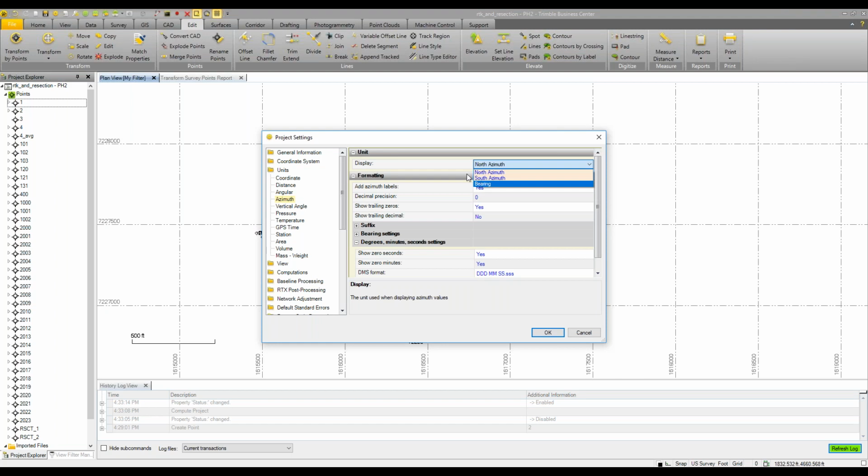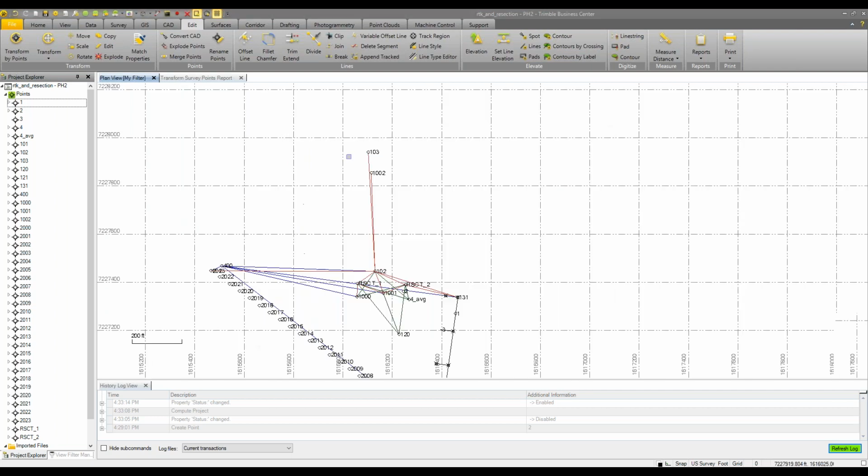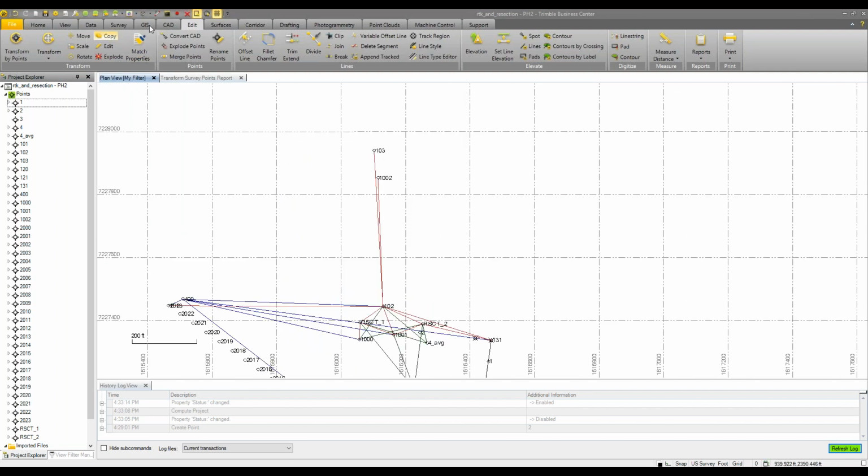So bearing and azimuth are used interchangeably in TBC, but the one that holds, by default, is in this display setting. If you wanted to enter in a bearing, for example, and you've got north azimuth selected, TBC will compute that bearing and translate that into north azimuth.